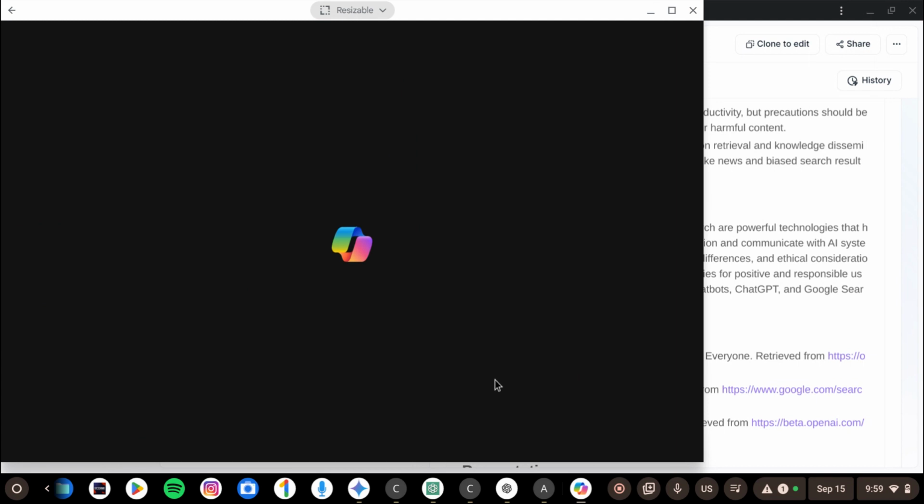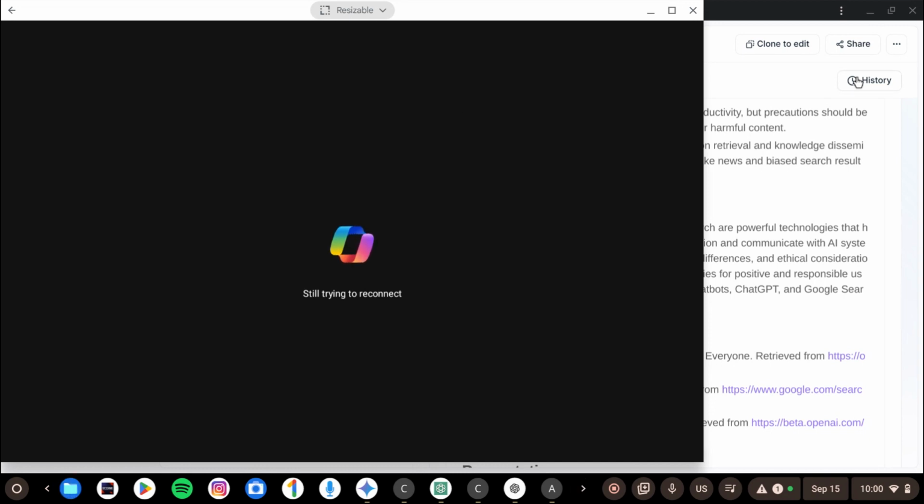You can use it on an Android phone, on an iPhone, whatever you want. You can use it on a Chromebook. But it's trying to connect, and sometimes it does not connect good. So you just got to work through this. This one you cannot go full screen because it is designed for use on a phone or a tablet, but not a Chromebook full screen.